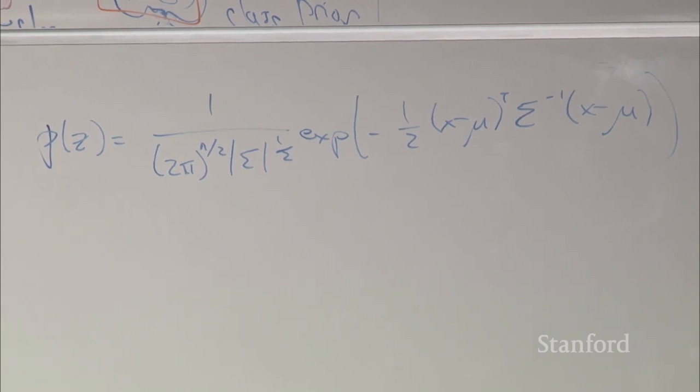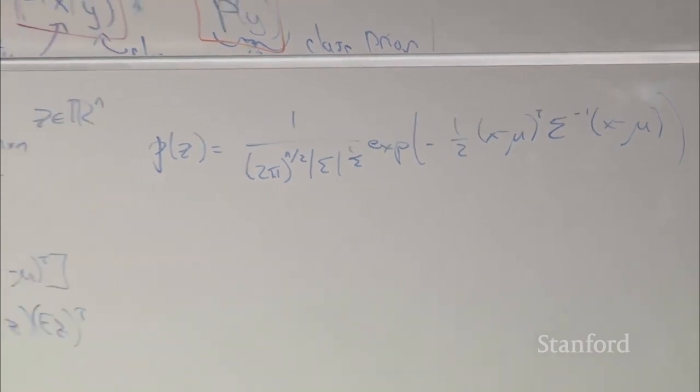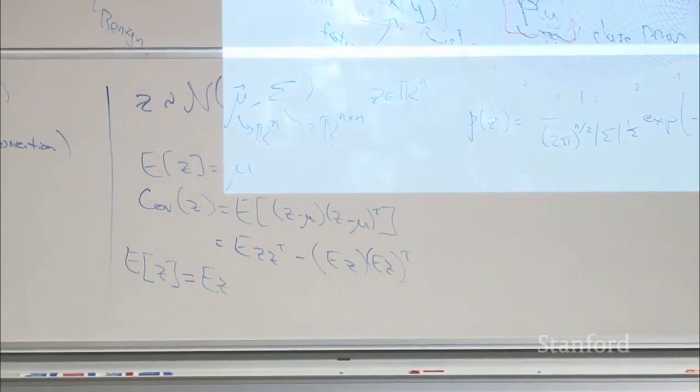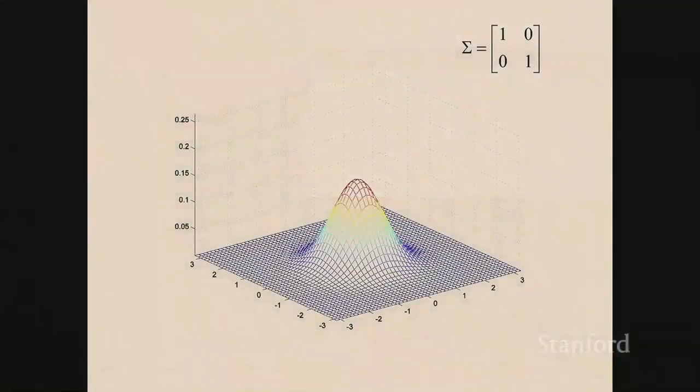But let me show you some pictures of what this looks like, since I think that might be more useful. So the multivariate Gaussian density has two parameters, mu and sigma, that control the mean and the variance of this density. This is a picture of the Gaussian density, a two-dimensional Gaussian bump. For now, I've set the mean parameter to 0. So mu is the two-dimensional parameter, 0, 0, which is why this Gaussian bump is centered at 0.